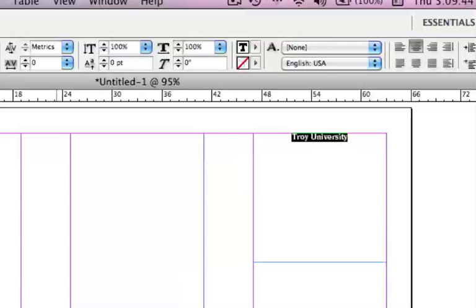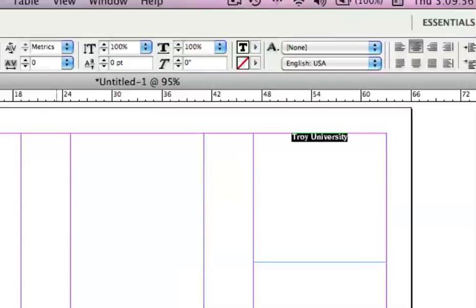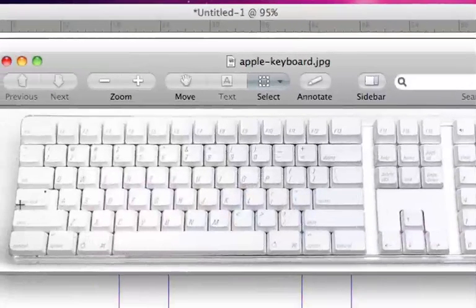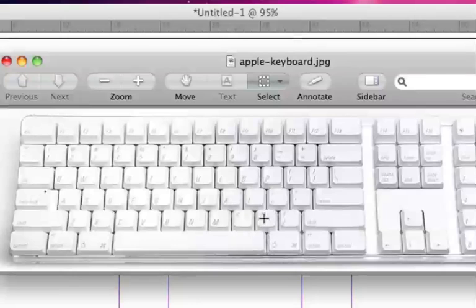So what I'm going to do is use a keyboard command, which is going to be Shift, Command, and the right-facing bracket. In fact, let me pull this up so we can look at the keyboard. We know that this is the Shift key. We know that this is the Command key, with a thing that looks like a, I don't know, a fly swatter on it. Some of them have the logo of an Apple on it. And this is the right-facing bracket, this particular key.